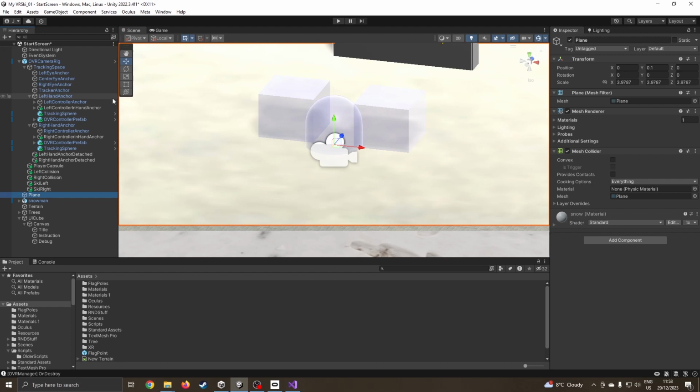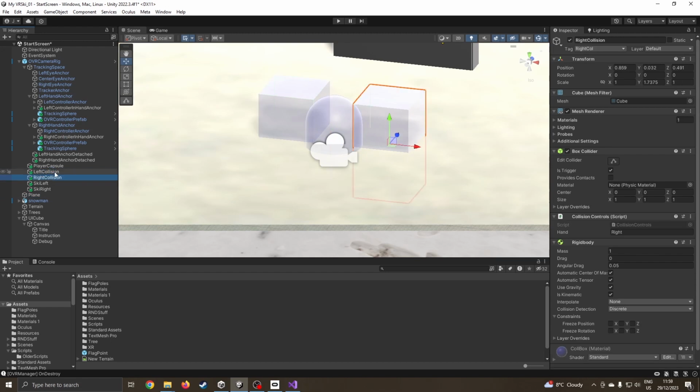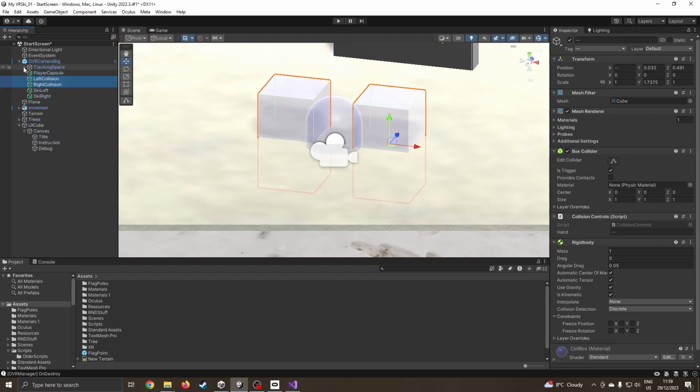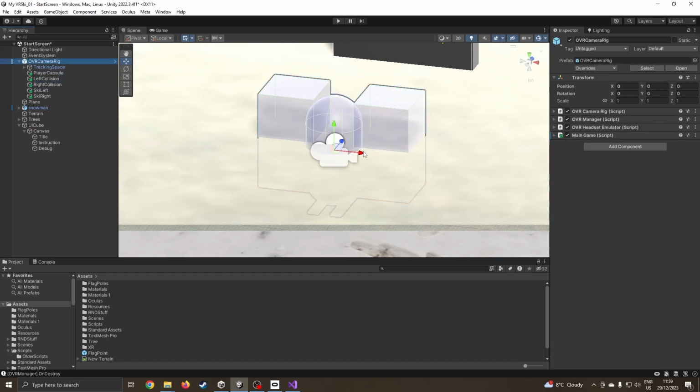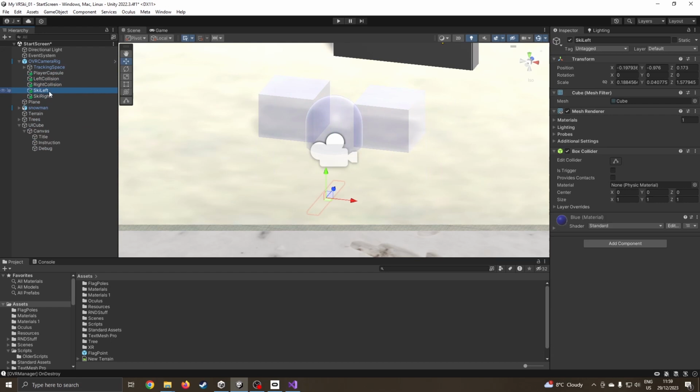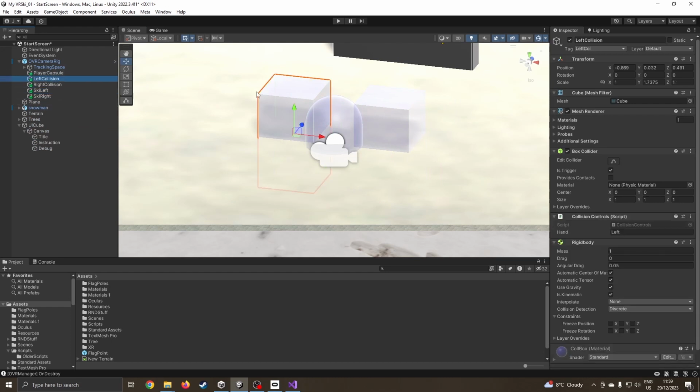So I want something a whole lot simpler. I've added this left cube and right cube, and these are basically fastened to the OVR camera rig, but not the tracking space. So we can see that they're parented. If I move the camera rig around, the boxes move too. Basically, if both hands are in the left box, that's the ski, then turn left. If both hands are in the right box, then go to the right. It's as simple as that.